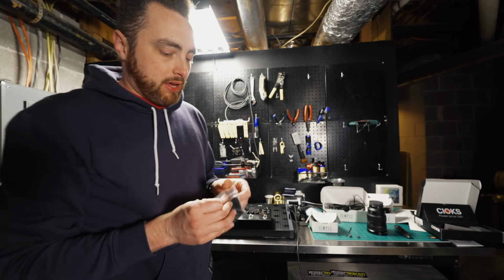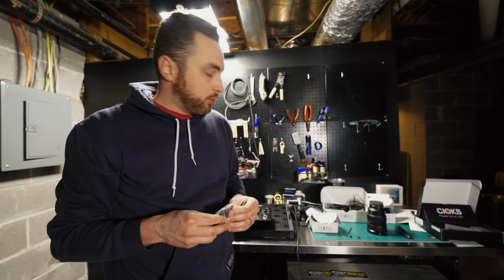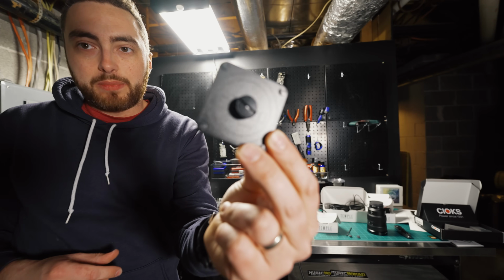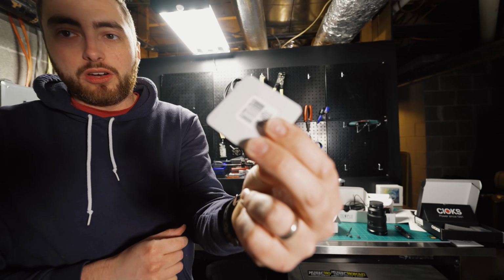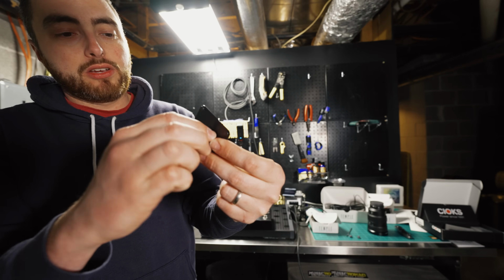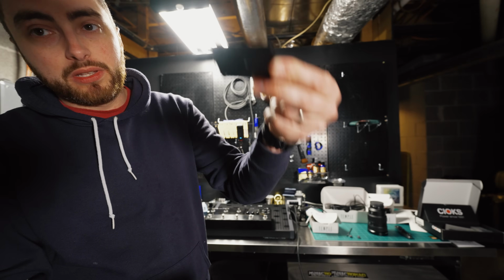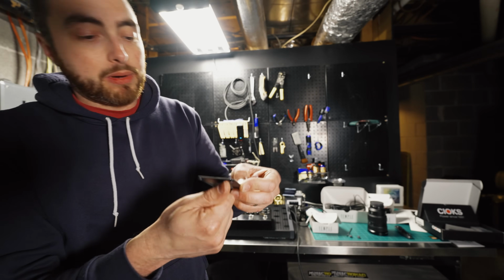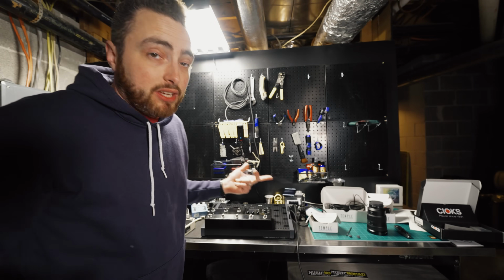See, their whole thing is rather than using Velcro or dual lock, they want you to use these pads, these quick release pads. So they're adhesive backed on one side. You stick that to the bottom of your pedal, and then this fits into the grid system on top of the board. So you put that down on top of the board, it locks into place, and then you put this thumb screw in from the bottom. It's a good idea, and we'll see how they hold up.